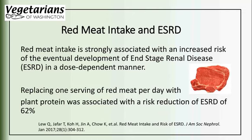A meta-study of low-protein diets reducing protein intake in patients with chronic kidney disease reduced the occurrence of renal death by 32% as compared with higher or unrestricted protein intake. But there's growing evidence suggesting that the source of protein, plant versus animal, may be more important than the quantity of protein consumed. Research has shown that a low-protein vegetarian diet is efficacious at both treating and slowing the progression of chronic kidney disease. In a meta-analysis of 6 studies, healthy dietary patterns high in fruits, vegetables, legumes, and whole grains were consistently associated with lower mortality of end-stage renal disease among adults with CKD, with a risk reduction of 30%.